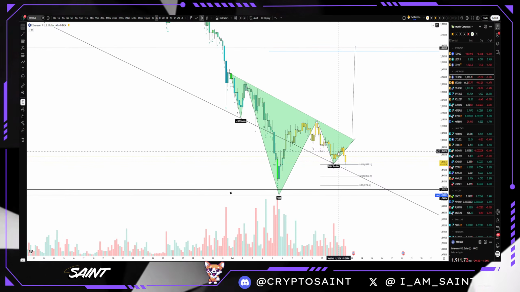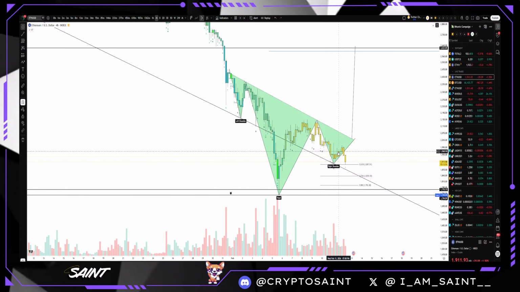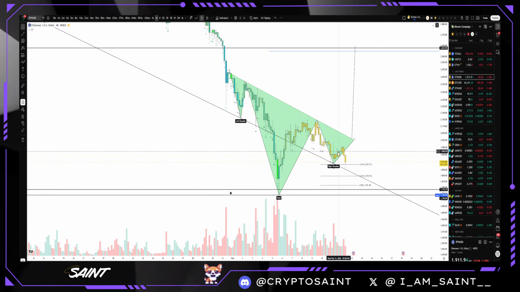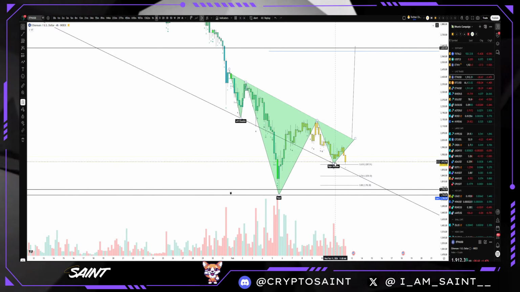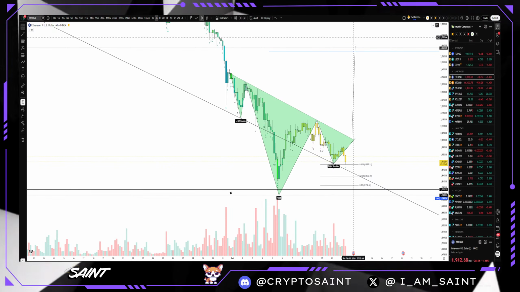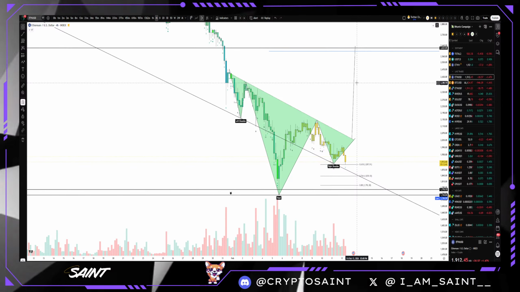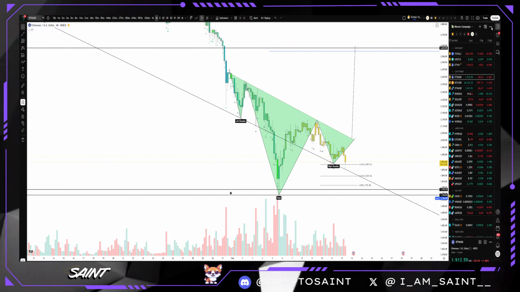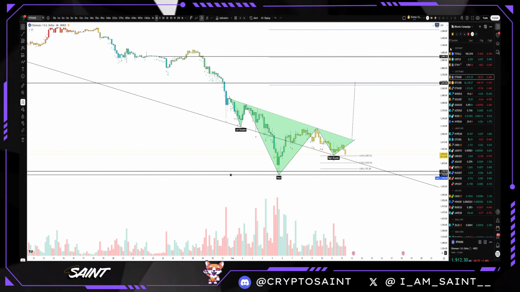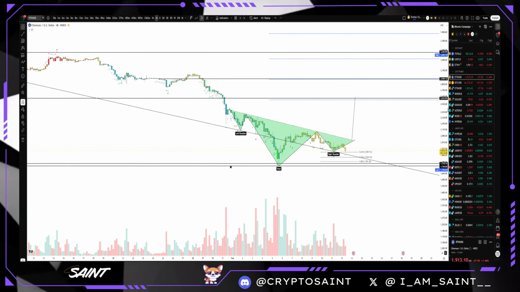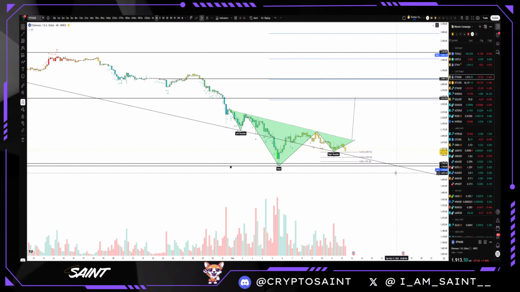So if we can get a print higher than that, and then the next following session print higher than that, then I believe that we've hit local bottoms, which would have been right over here. Local bottoms here inside this zone, not this area. Local bottom here. We'll get our push-ups to the upside, and then we have our levels that we're looking at. We have 2600 on the map, we have 2900 on the map, and then we have 3400s on the map.